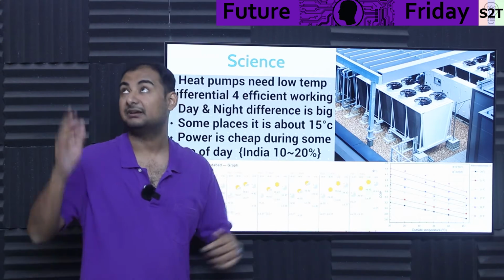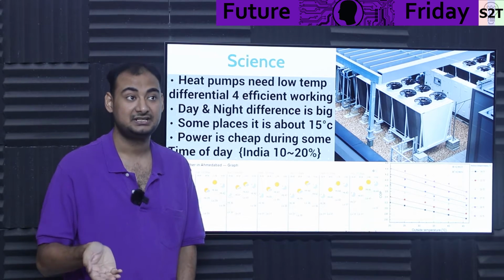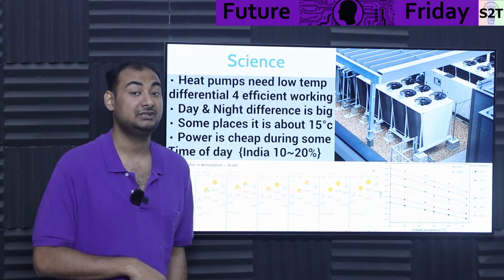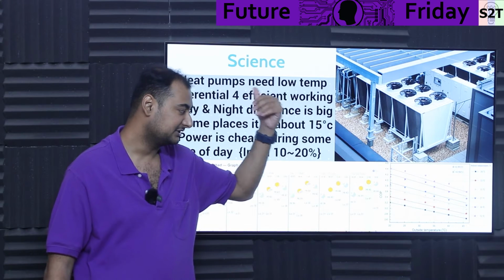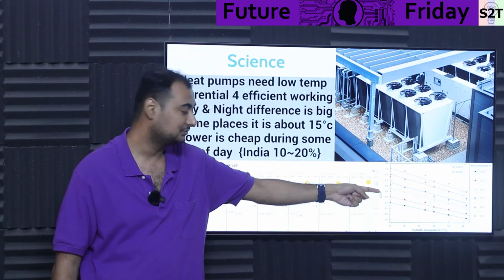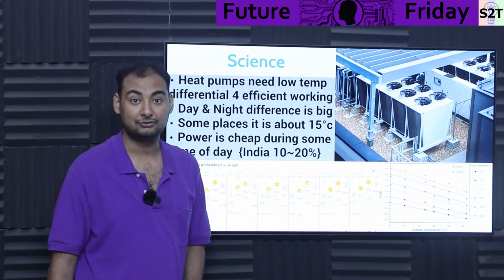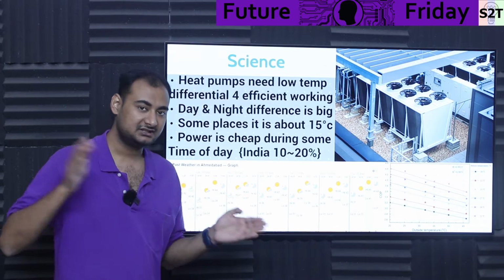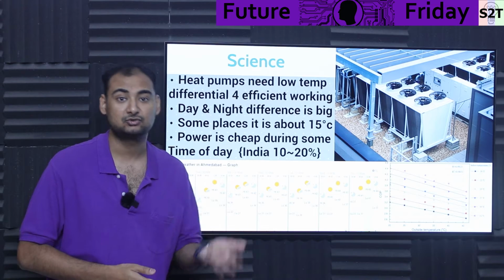That's why many new ACs suggest keeping it at 25 or 26 degrees Celsius to save energy. The lower the differential, the more heat can be pumped without consuming a lot of electrical energy. For example, if you raise the differential to, let's say, 30 degrees, at that point it's just a heating element. But let's say 22 degrees Celsius, again COP improves from 3.2 to 3.4. And given that we spend a lot of money, going from 3.2 to 3.4 is huge. So this is the core essence of everything. The bigger the differential that your compressor has to work against, the harder its job would be, the more energy it is going to consume and the less cooling it is going to do.